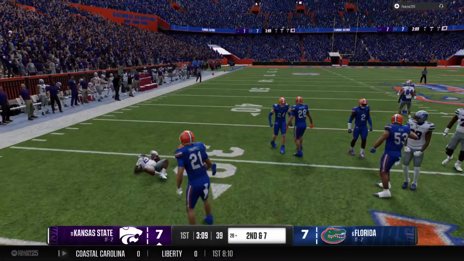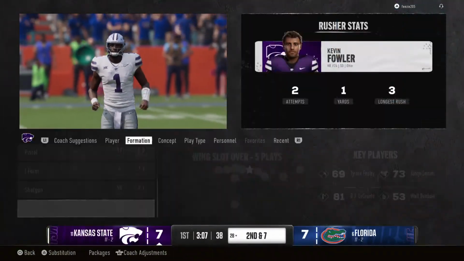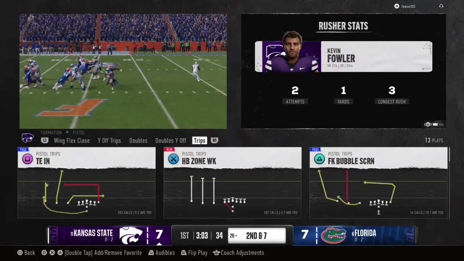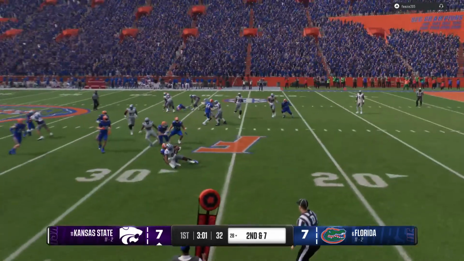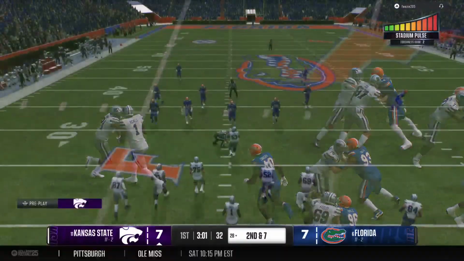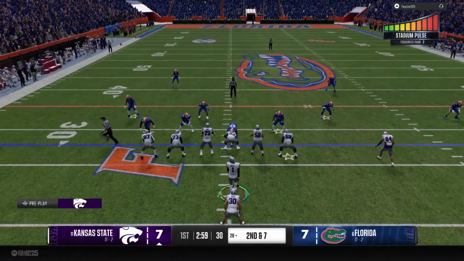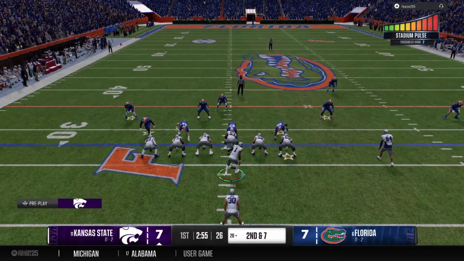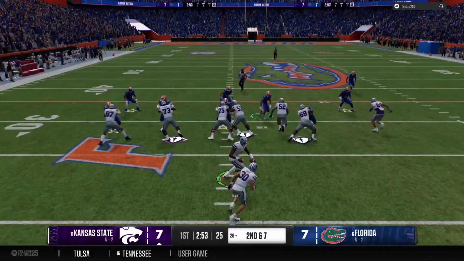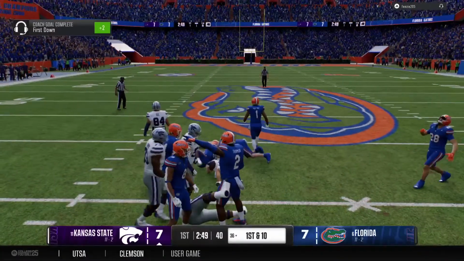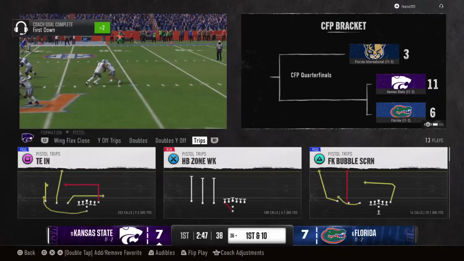And they'll stop him after a short gain. Nice solid run here by this pack. Did a nice job of just kind of finding that lane, pick up some positive yards there on 1st and 10. Important 2nd down play coming up. Trying to find some room. It's Baker. There's the tackle, but 1st down yardage.